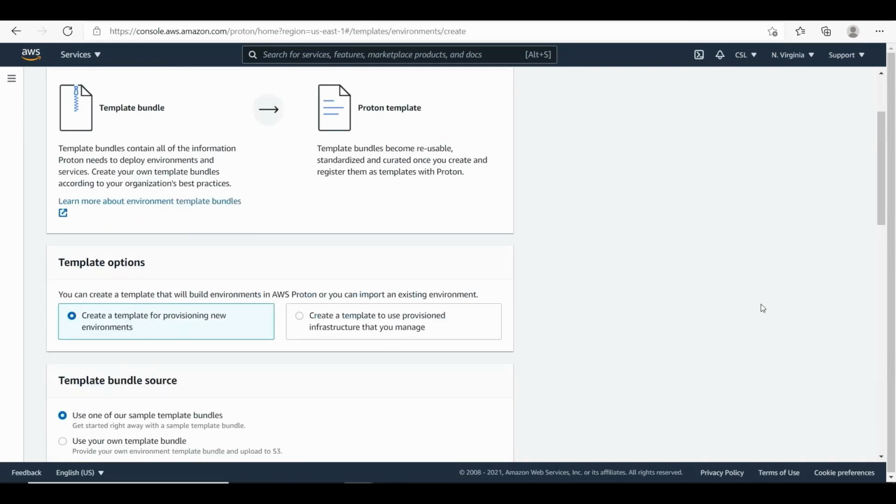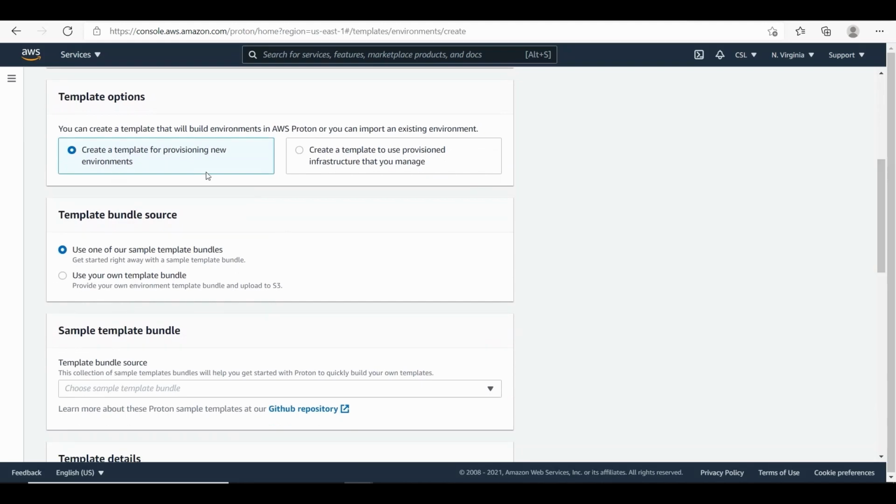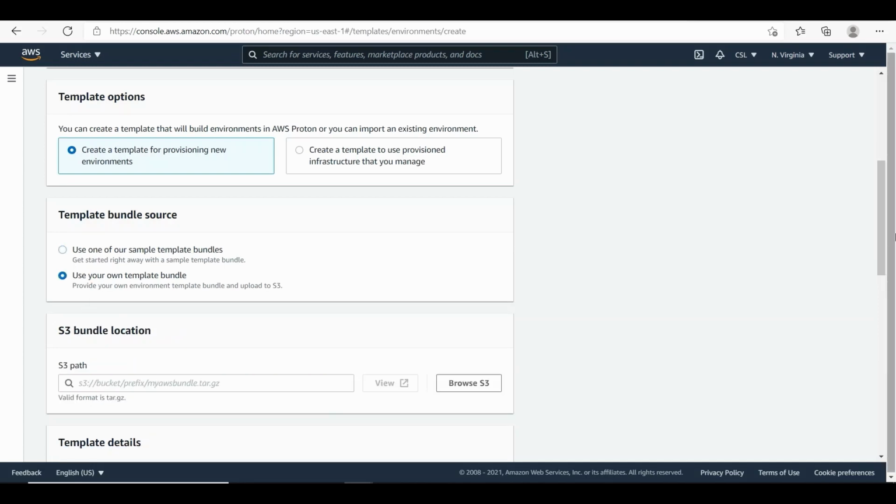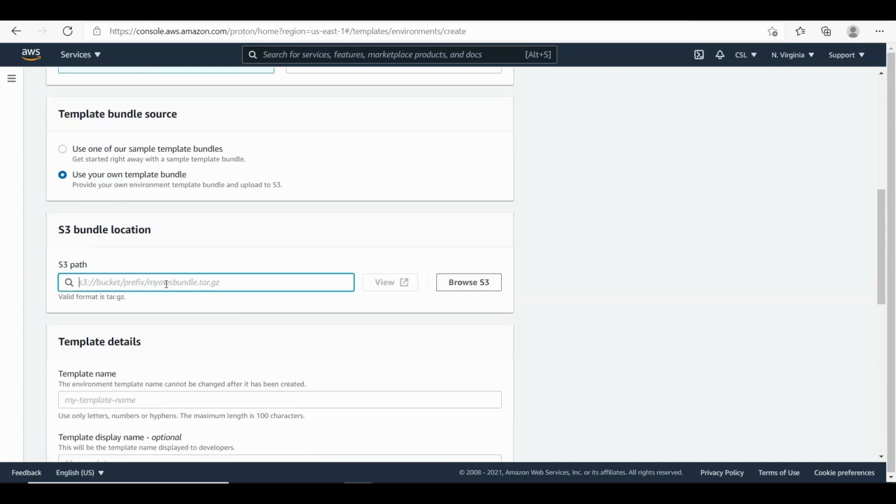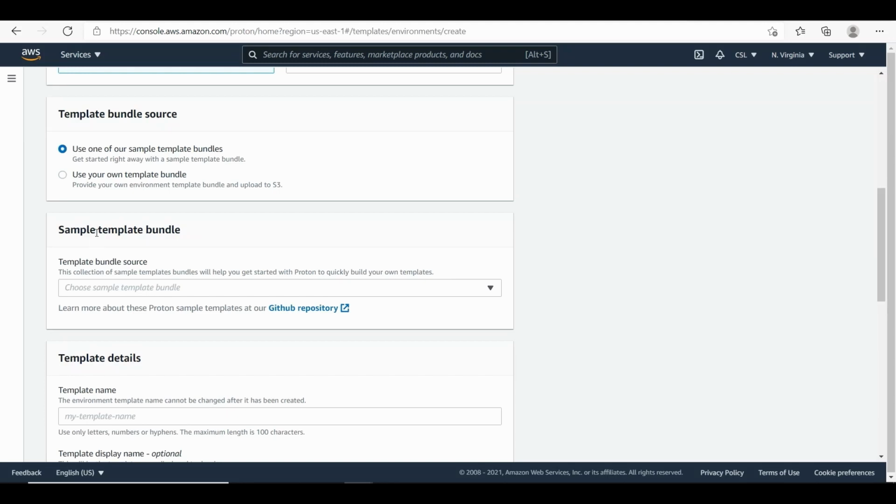So here, Amazon provides predefined sample templates for Fargate and Lambda functions that you can use for your deployment. Or you can create your custom templates and store those in S3. In this demo, we're going to use the Fargate environment template, which is predefined by Amazon.